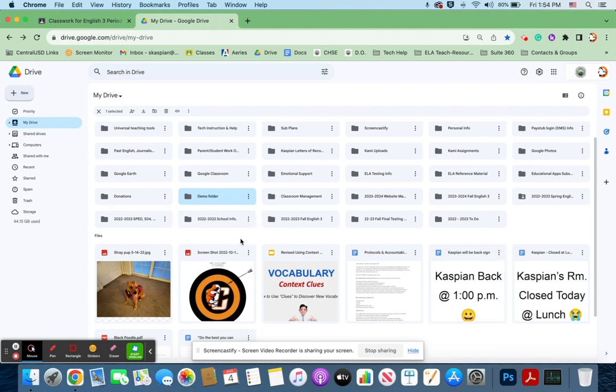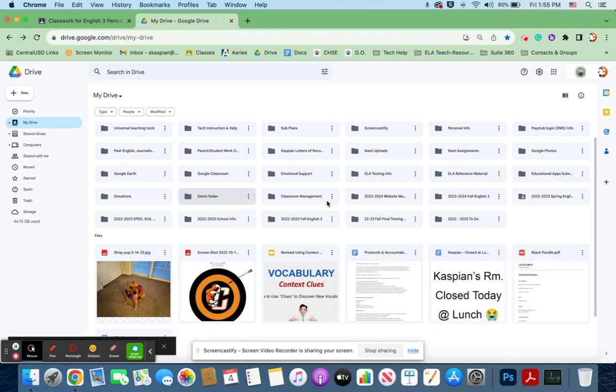And now I can start dragging and dropping different files that are maybe already existing that I want to organize. And it's going to go a little slow because of the screencast. I know it's going into the right folder. Be careful because you could accidentally drop it into some surrounding folder and then have trouble finding it. But I'm going to drop it into the demo folder, and I can see it's going there because it kind of darkened or highlighted it.